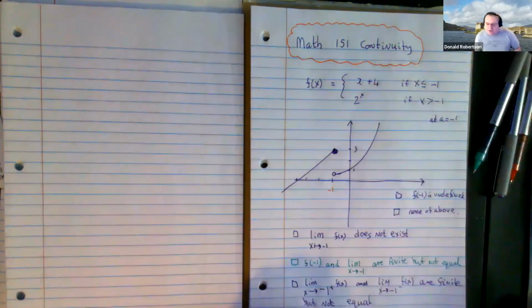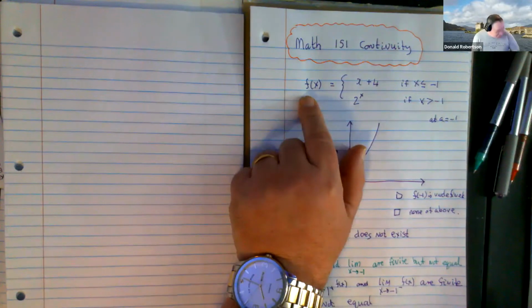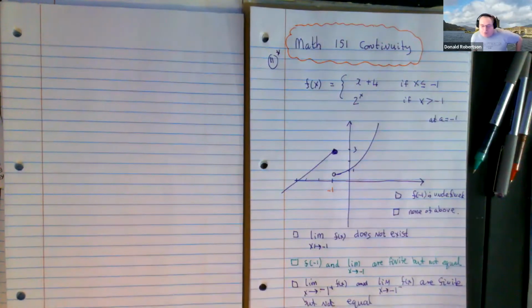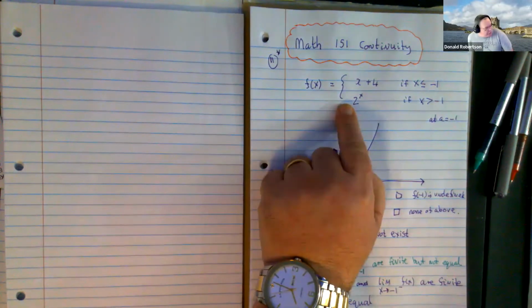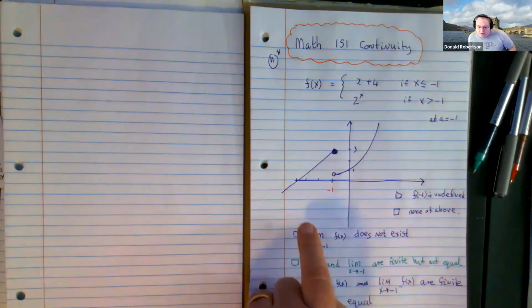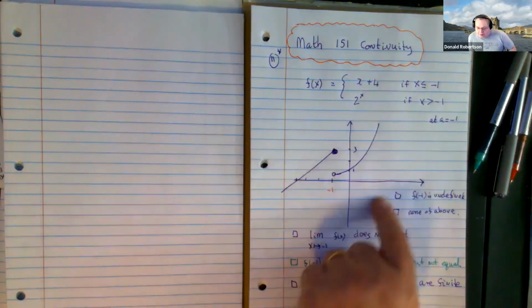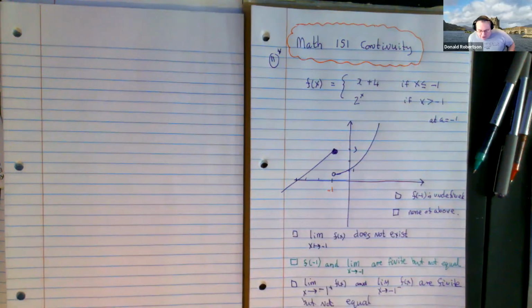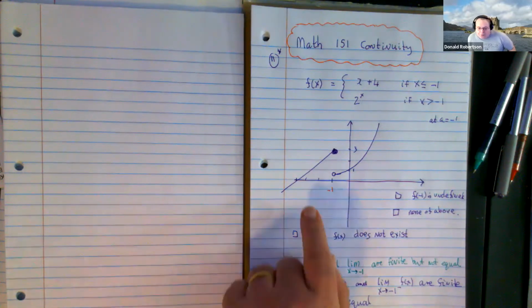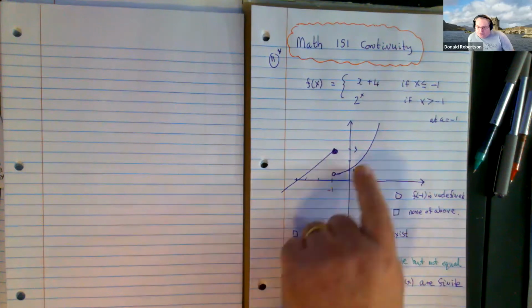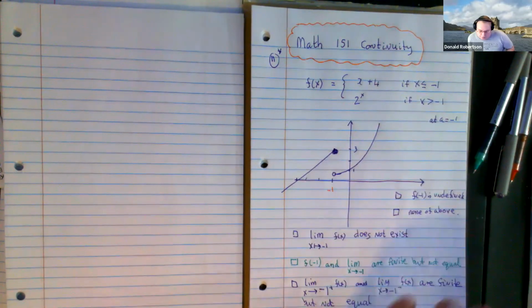Anyway, back to this. Here is an example of question 11. It's a pretty standard type of question that we were doing. You've got a piecewise function. This one's a little bit simpler than some. It's only got 2 pieces to it. And I did it in Desmos and it looks like that. It's one of those questions where you get lots of different choices and your job is to check which ones are true. So if I look at this piecewise function, there's definitely something happening at -1, which is why they're saying that. So here goes.